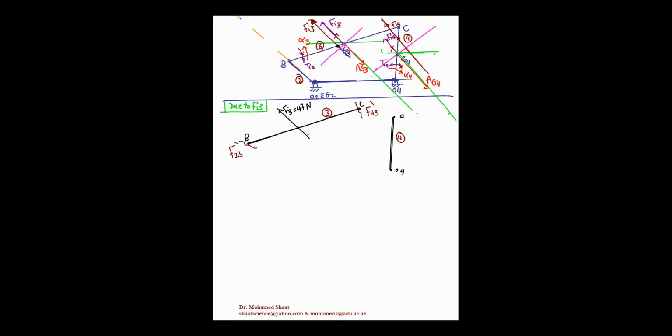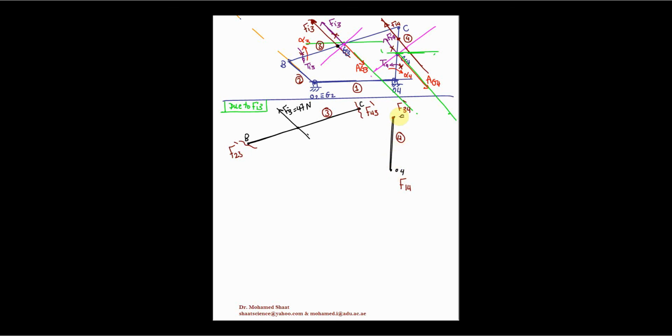Now let us move to link number 4. What is the type of link number 4? As we explained on the top there, it is a two-force member. So what should be the force at C? The force at C should be the force F34, which comes from 3 acting on 4. And you should understand that F34 should equal F43 dash, parallel to each other but in opposite directions. Make sense? So there should be a force here at C, and there should be another force here. This force should be F14, the force that comes from 1, which is the ground, because there is link number 1, right? So it should come from 1 acting on 4.